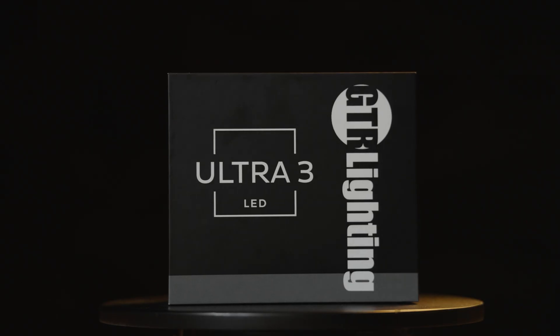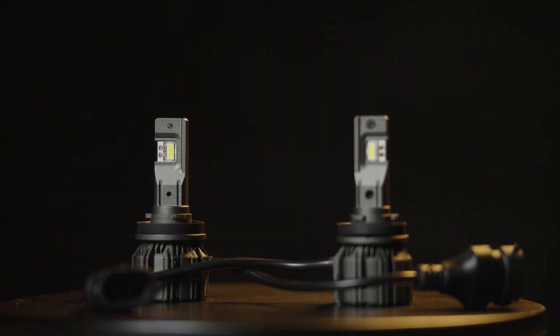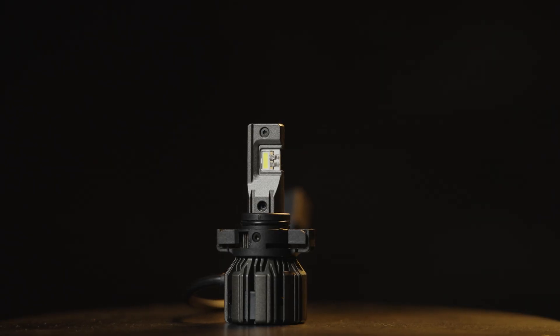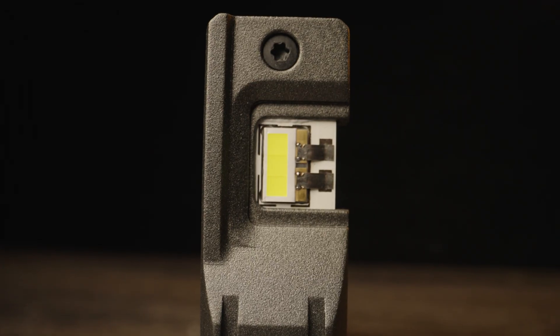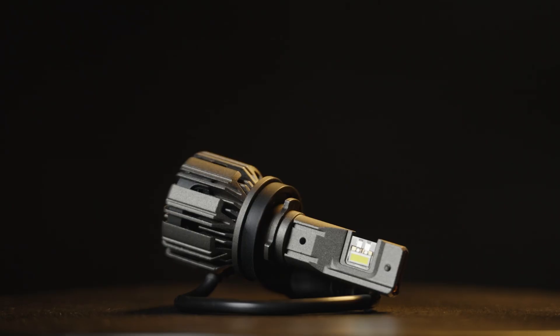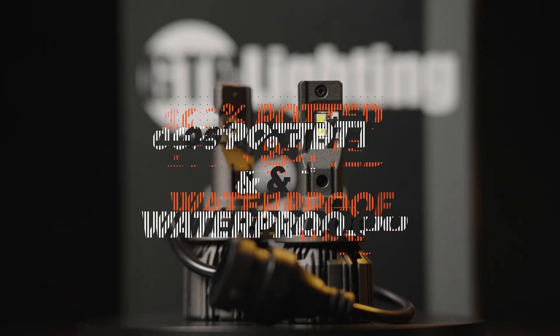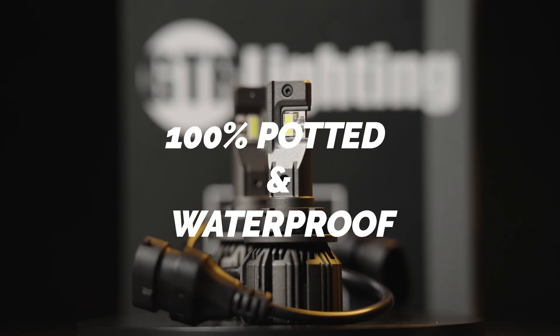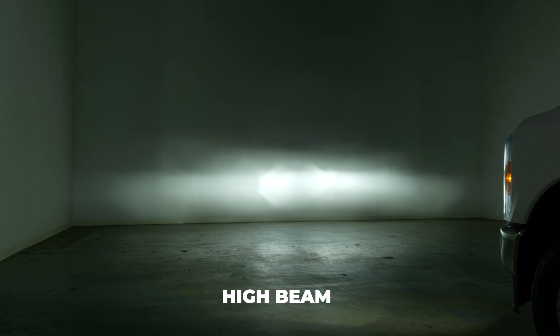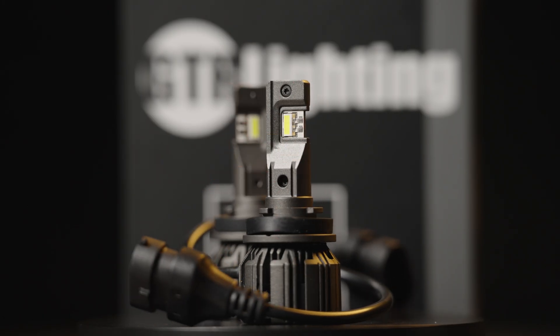The third generation of the popular GTR Lighting LED bulbs provides even more darkness-destroying output than ever before. Unlike its competitors, every aspect has been carefully considered, resulting in a multifaceted masterpiece that leaves no detail behind. It's equipped with custom LEDs — a powerhouse that ensures unparalleled performance, while its optimized positioning guarantees efficient light distribution, eliminating wastage. GTR Lighting is committed to building a durable LED bulb. It's 100% potted and waterproof, super compact with an internal driver, providing 4,700 lumens of luminosity output with effortless installation. It's also backed by a lifetime warranty — a bulb that outshines and outlasts the competition.